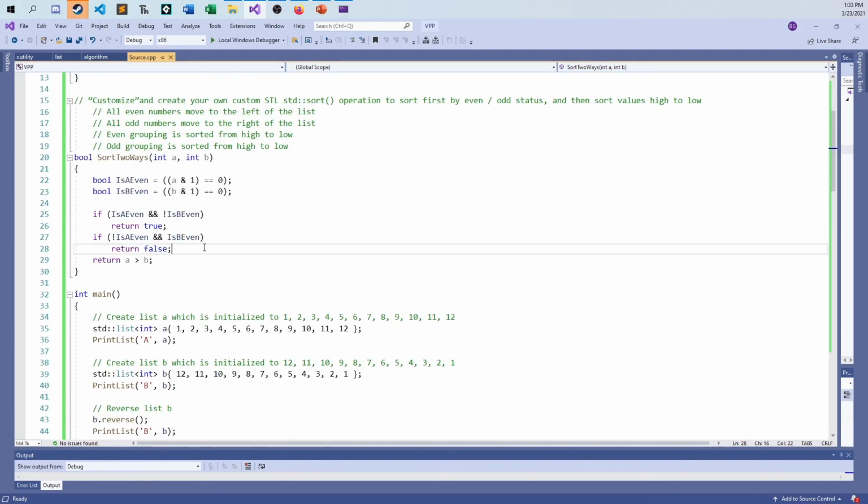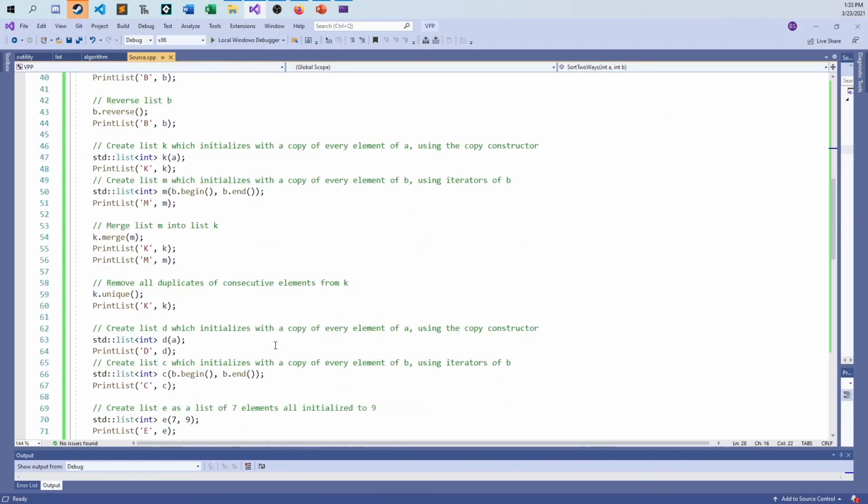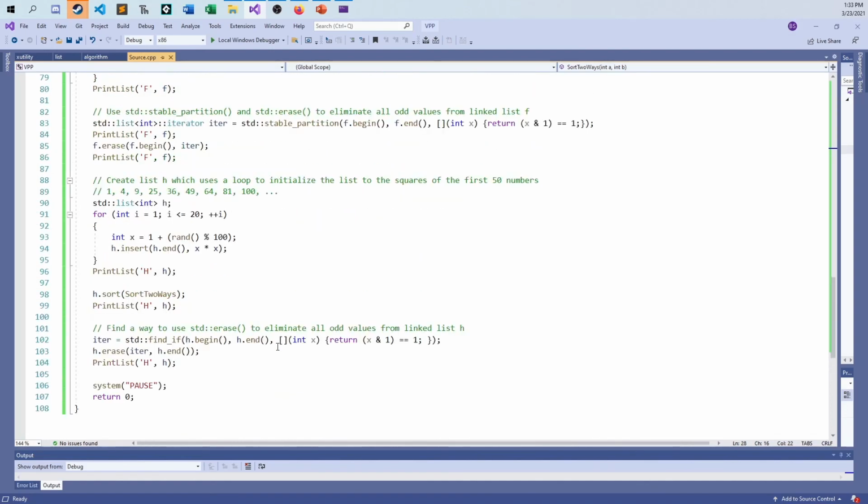But again, the standard template library is there to help you. It takes a little time to get used to, because a human developed this. You have to follow their rules to get the thing to work. But once you have it working, you don't have to think about all those details. I just had to think about which algorithm can I use to get the job done. I didn't have to go back to my computer science upbringing and remember how to do a linear search and then how to sort and all these other things. We teach you that here at this level so you understand what's going on under the hood.